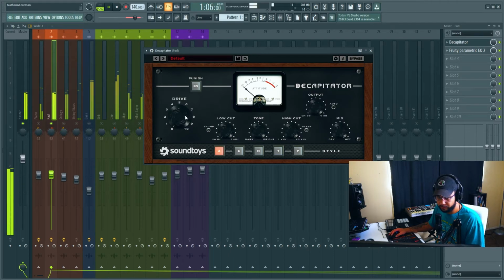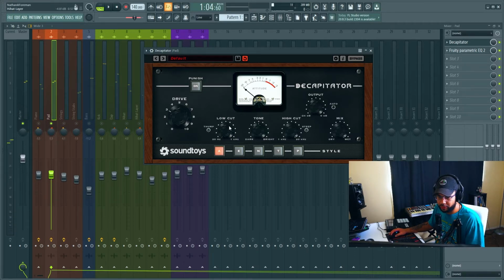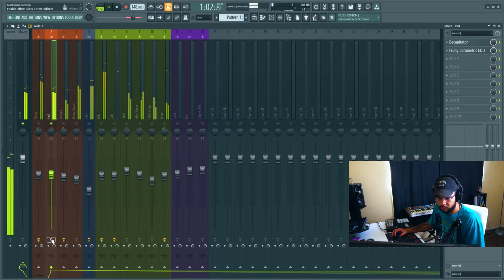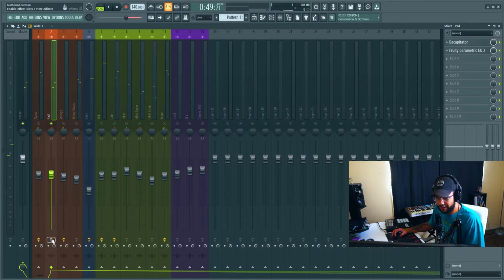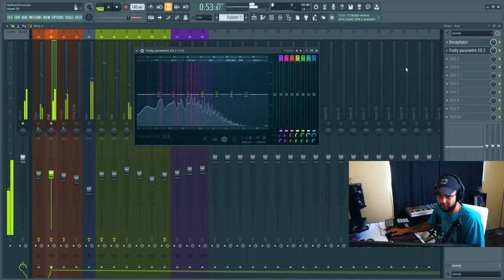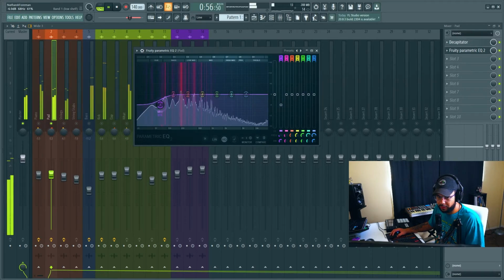So what I'm going to do is add a little bit of drive to it. You can hear a little bit more crunch now within this mix. It has a little bit more crunch, and then I'm going to add a little bit of low cut to cut out those low frequencies so it's not competing with that bass. Add a little bit of brightness to it. You hear it sounds more flat, more shallow here. This adds a little bit of bite to it. So I'm gonna cut a little bit of that low frequency out.